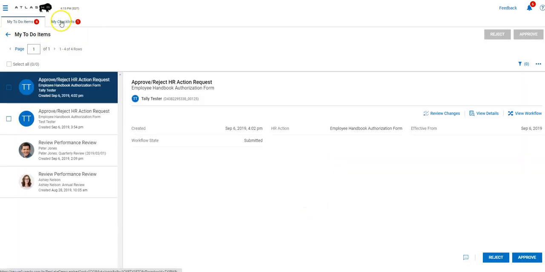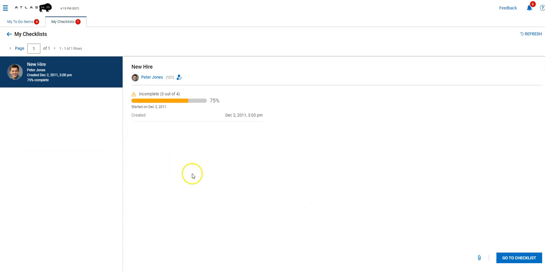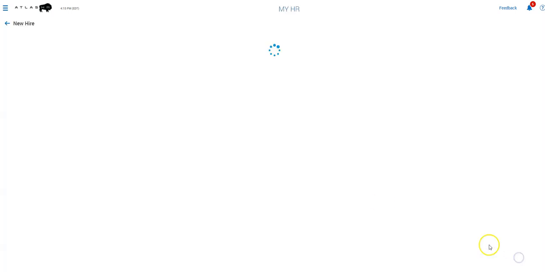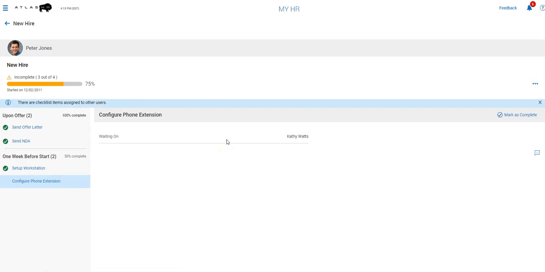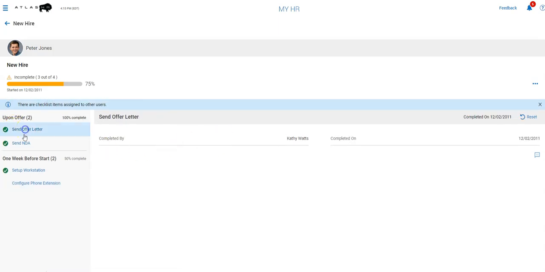On the checklists, I'm going to jump over to the checklist tab. If I'm participating in a checklist, or this is my checklist as a new hire, I'd come down here and click go to checklist. And it's going to jump me over to the checklist view, and it will show me any steps that I need to complete. And again, whether I'm a manager or an admin or just someone in HR or accounting that has steps to complete as part of a new hire's onboarding, or maybe this is an annual compliance form signing checklist.